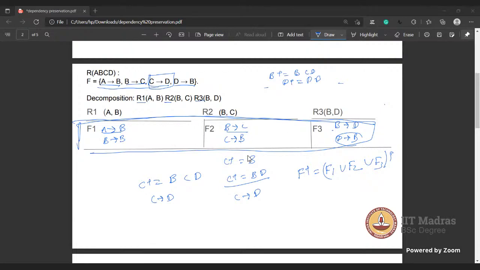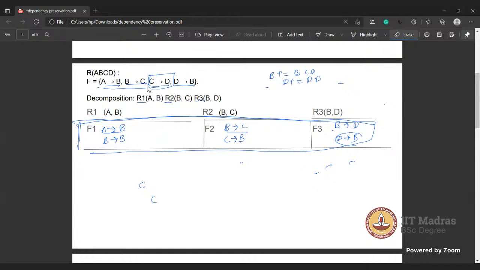So you have to take the closure. See, we have not performed the natural join here. We have taken the union of F1, F2, and F3. See, C determines D is not preserved directly, right? So you have to take the closure of C with the help of these decomposed tables' functional dependencies. Oh, okay. We are not even doing a join. Just a union. So the C closure will be C, then B, then from B determines D, we get D. C, B, D. So we can infer from that C determines D. Right? We are not joining, yeah.